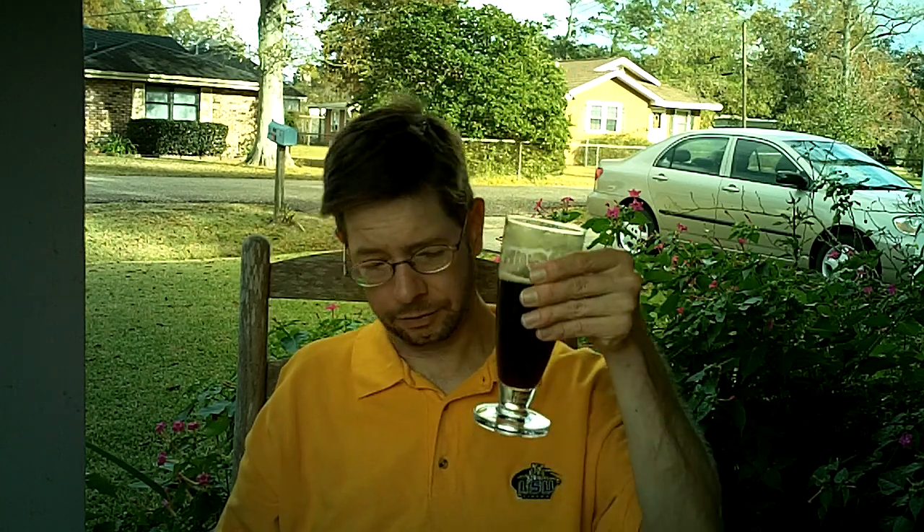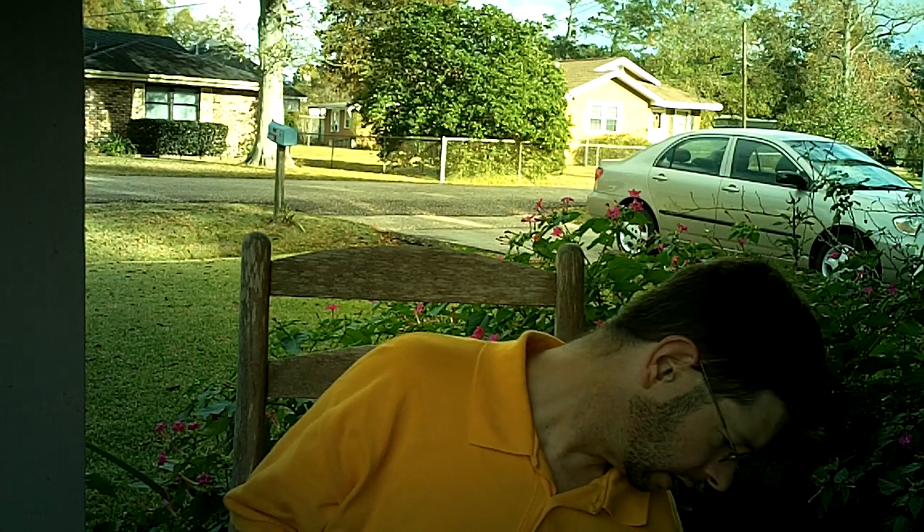The smell is not terrific. I would say the Shiner Black Lager, the Dixie Black & Voodoo, or the Samuel Adams Black Lager are better than this — and you get a 12 ounce bottle instead of the 11.2 ounce bottle. I'll go ahead and give it a C+. It does have some character, but I just don't think it's that good. It's not a pleasurable or pleasant taste, but it's not a horrible taste either — it's just sort of so-so. I guess it's worth trying if you like these kinds of beers. I'm going to end this review by saying: y'all come on down to Louisiana and go to an LSU football game.